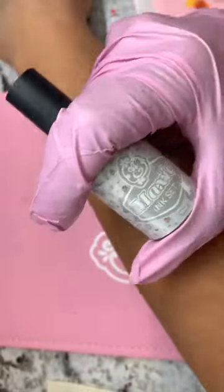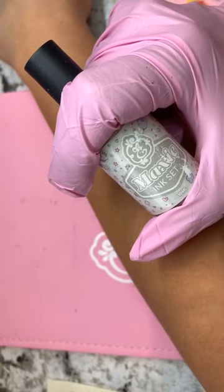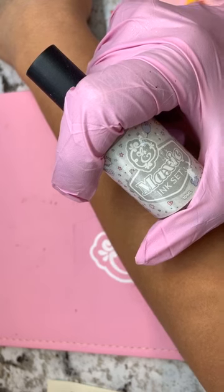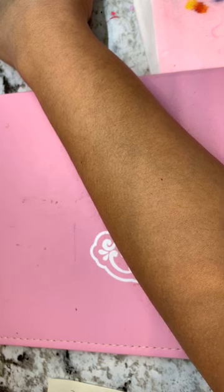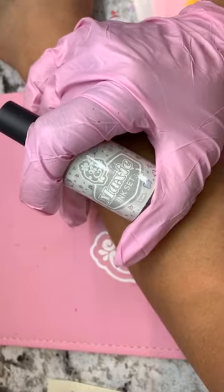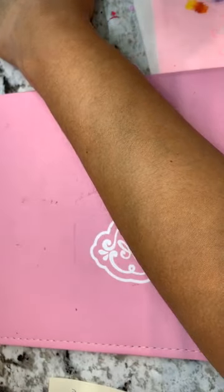You can use this color and make any color, like quartz. Pastel? No, like quartz, you know, that pink quartz? Like a quartzy look? Okay, yeah. That's my dogs in the background. So you can make it, I don't have it here. I've never seen it. Yeah, so you can use that.